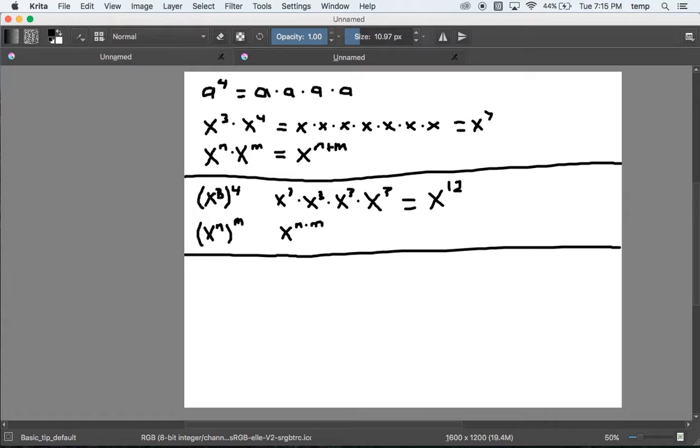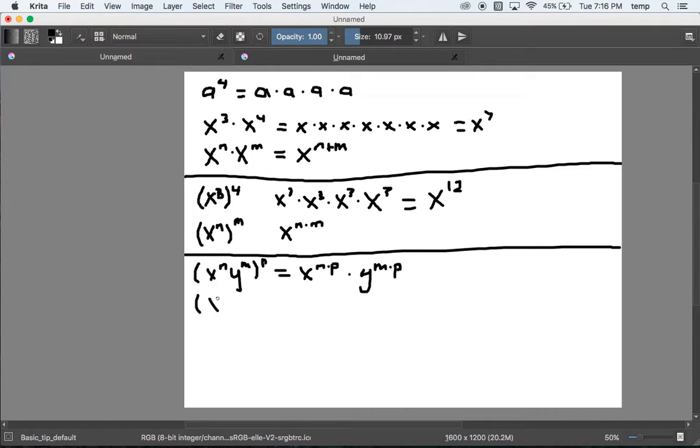So, yeah. Okay. This rule applies the same if we had x to the n, and we'll say y to the m. We take this to the p. This is going to be the same thing as x to the np times y to the mp. So really, you're just kind of distributing this p to both of these. So we do n times p and m times p. So this comes from this row up here. This is just when we have more than one base in here.